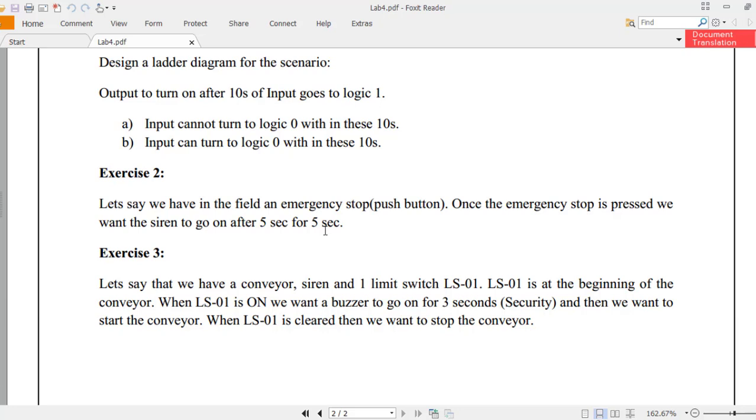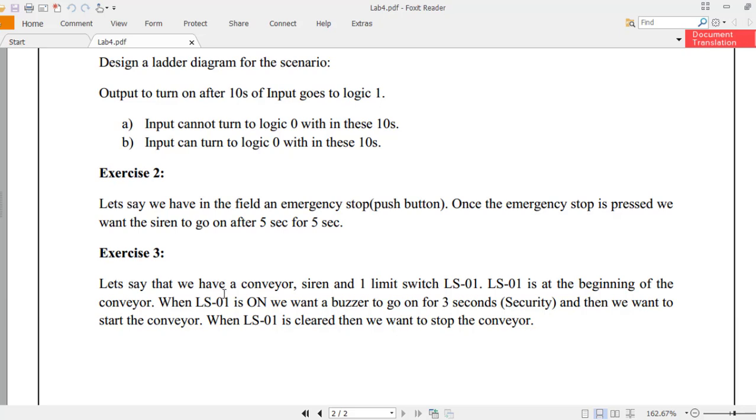You have three options: enable, done and TT. You want to turn the output on after 5 seconds and then only for 5 seconds. That's not something difficult. It's very easy. So let's move to exercise number 3.